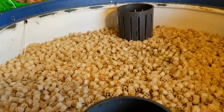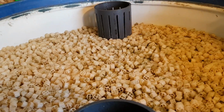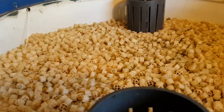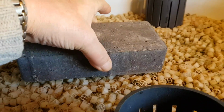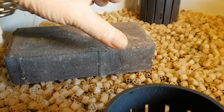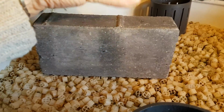Okay guys, this is day 6. It's a bit windy, and I have to have the door open for the light, so I hope it's not going to interfere with the sound too much. But we'll do a brick test on the media. As you've seen before, I can rest it on there like that and it's not a problem. What we'll try to do, this is day 6, don't forget, is put it on its edge.